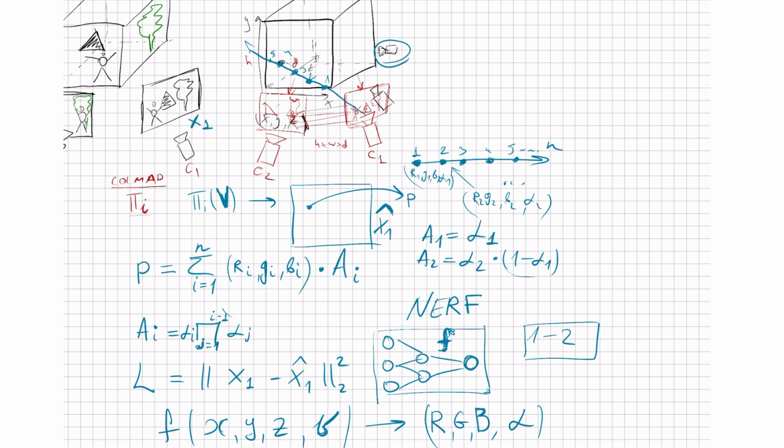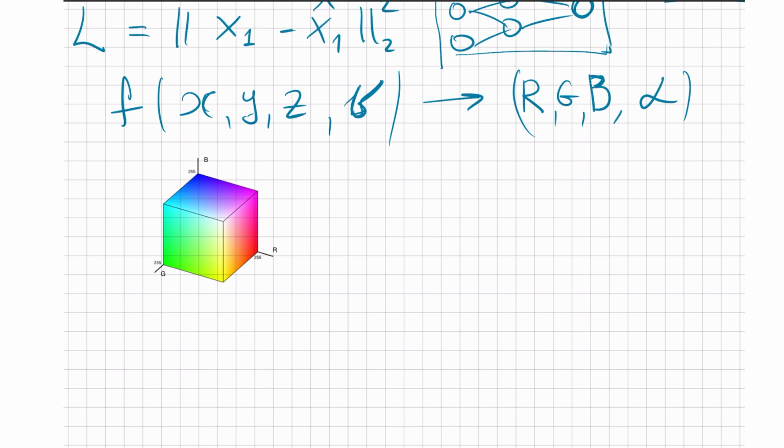Okay, what can we do instead? And what is the contribution of this paper, which we discuss? Let's look at the RGB value. What is an RGB value? It's basically a coordinate in the color cube in RGB space. And we can write it like this: a color is equal to RGB, these are 3 coordinates.